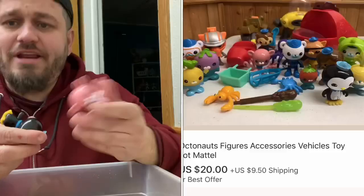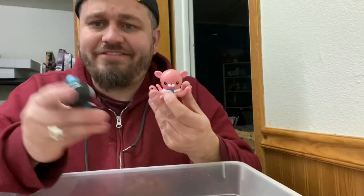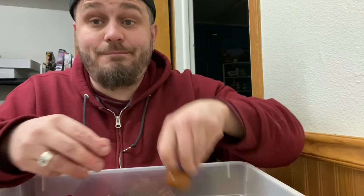I sold this lot of Octonaut figures and vehicles right here — got a bunch of vehicles and a bunch of figures. I got it in a $4 bag at the DI and sold them for $20 plus shipping. I initially had them for $30 plus shipping, but somebody gave me a halfway decent offer of $20. I don't like to sit on stuff — I want stuff to churn and burn — so I moved it out.